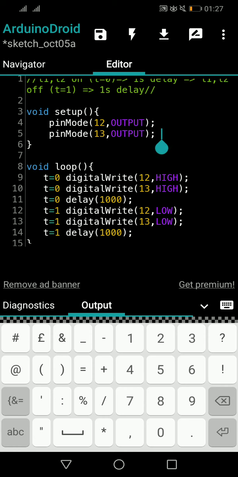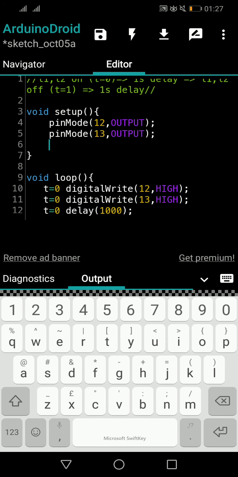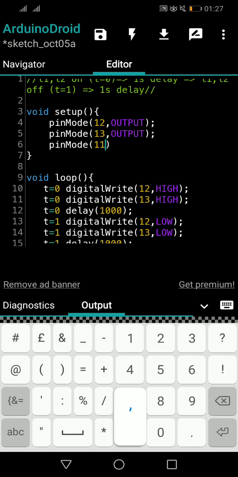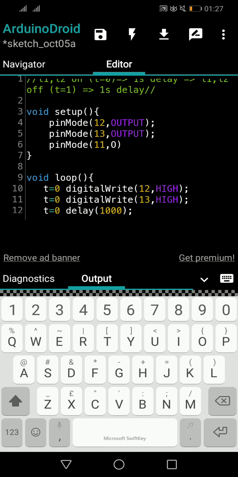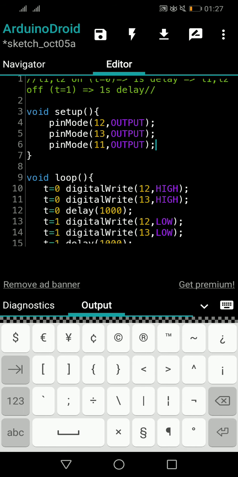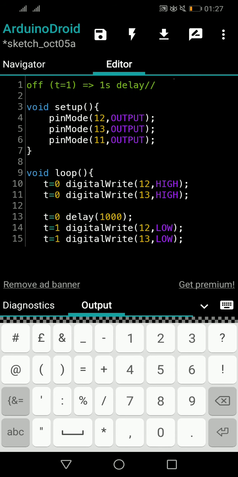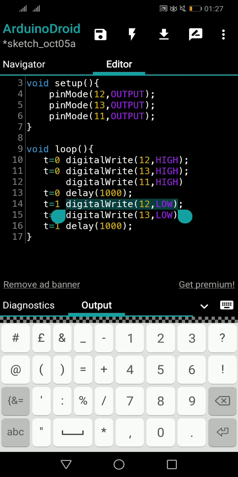Because having two things at previous or next line is like having both of them at the same time. So if somebody is asking you, okay, let's have one more pin, no problem. What you will do is you simply add pinMode. You know why pinMode is added, right? I'm not repeating it again and again since I have repeated it so many times. Output. Okay, that's it. Then also if that is all the same scenario, then you will have one more line here at the same time. So let's copy this line and paste, and let's say if it is pin number 11, and here also you have to add pin number 11 because you have to switch off that as with the other LEDs.